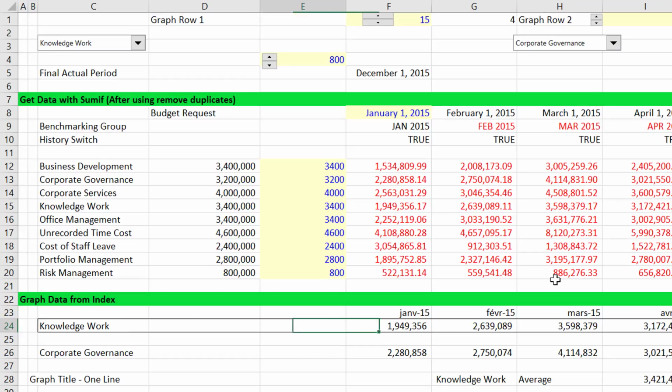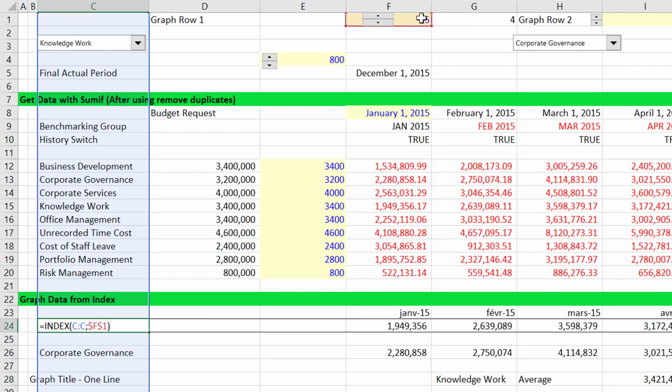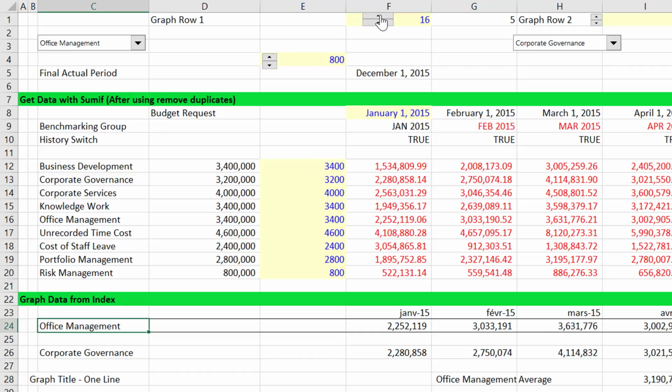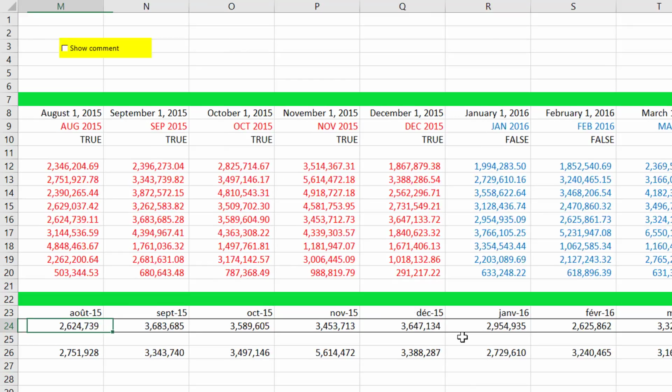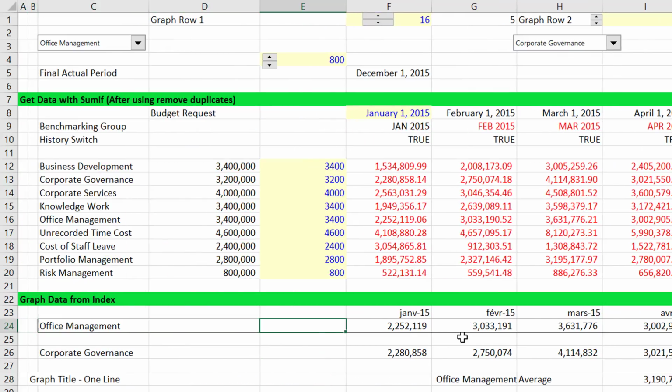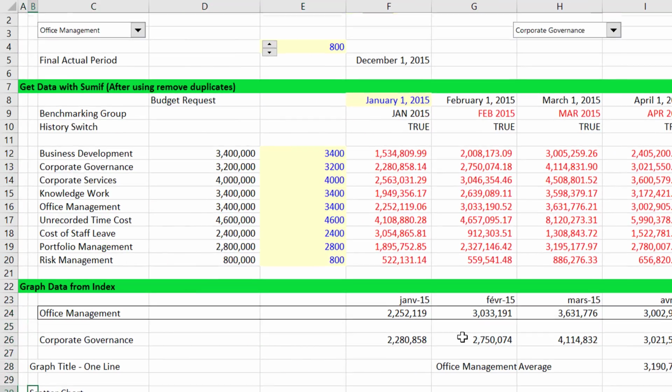So step 1 is to just put an index function. So we're just going to take, in this case, I said let's just take the row number. I clicked on the entire column and clicked on this row number. So if it's row number 15, we go to row 15, and we've taken knowledge work, whatever that is. Let's go to the next one, and let's take office management. So here's our number for office management, and then we have a forecast. We have 2 years of history in this case.